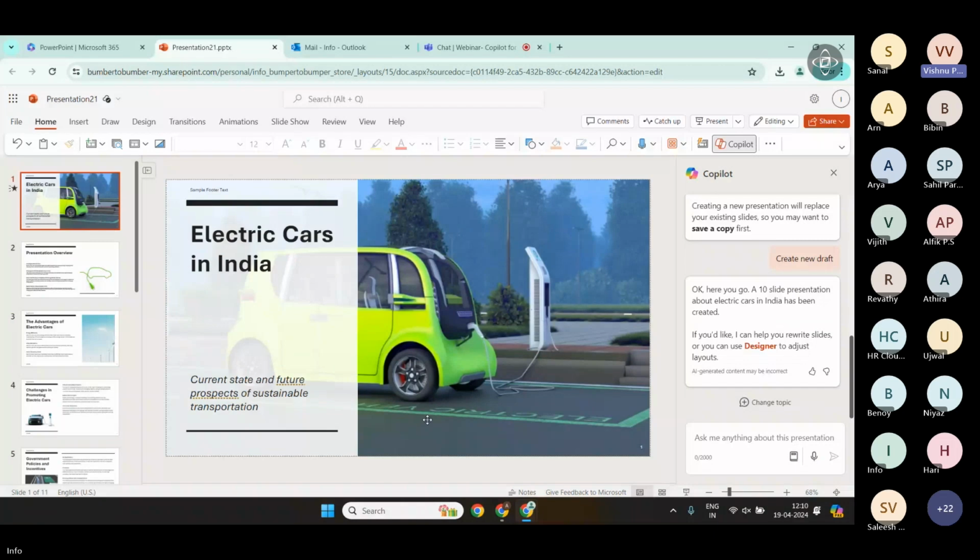Can you please try it out? Can we generate in the prompt? Please generate a Copilot presentation with respect to previous year coffee sales in India. So let's see whether it will be able to pull out the data from the internet, the trends, whether the business went up or down.